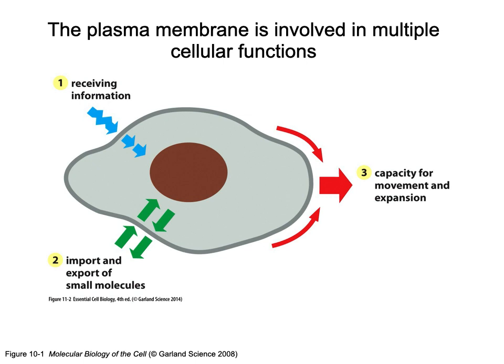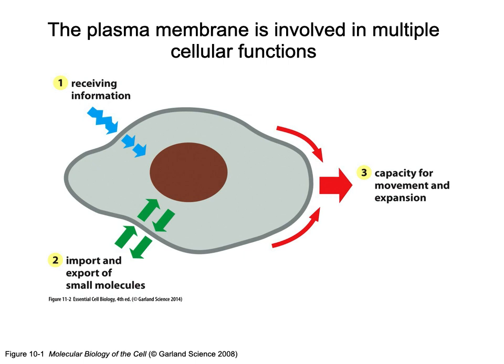And then lastly, another function of the plasma membrane is to be able to move and expand. If we think of an amoeba, they're able to rearrange their cytoskeleton in order for that movement to happen, but they're going to have anchor proteins in the plasma membrane that allow for that movement. We'll look at that later when we look at the different types of proteins on the plasma membrane. One of those will be anchors, and we'll see how that causes the cytoskeleton to be anchored to the plasma membrane. So when the cytoskeleton gets rearranged, the plasma membrane is also able to be dynamic and fluid-like and move with it.